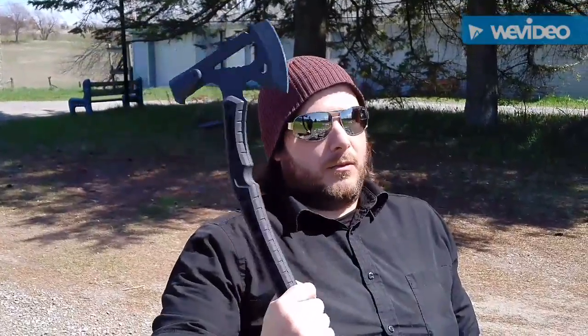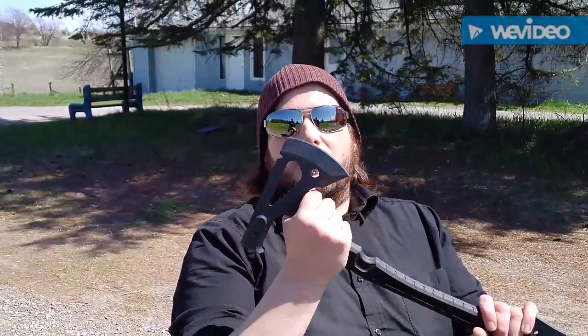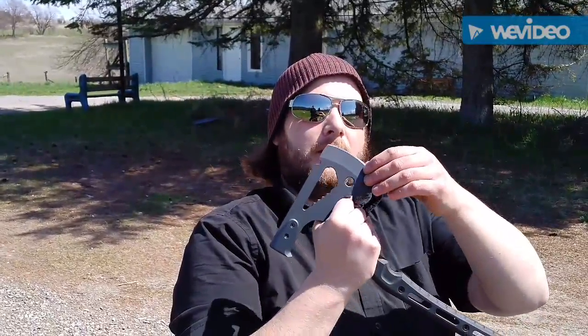You have a few handholds, so you can go all the way down here if you want to chop, like get some power swings in. Then you have midway if you're just doing, say, light chopping. Then you have the close-up for doing really fine work. If you're, say, doing a little bit of whittling, obviously it's quite heavy. It's almost 3 pounds. It's 47 ounces, so you wouldn't really want to whittle, but if this is all you had, it would work.